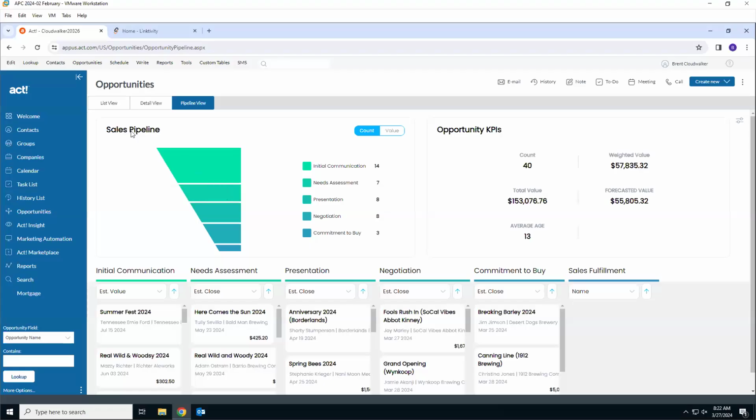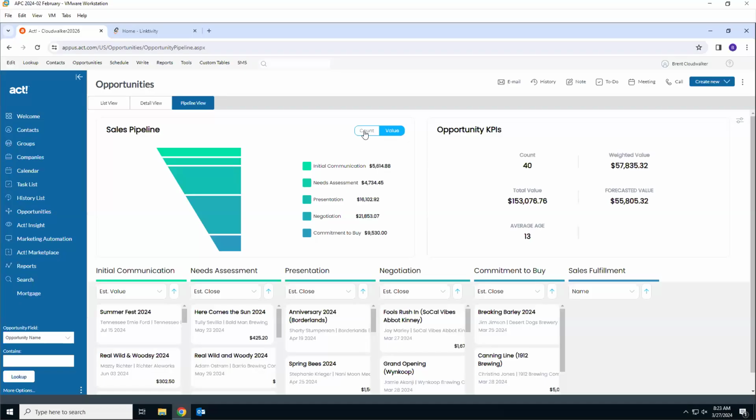So looking at the sales pipeline graph, what do I see here? It's a list of open opportunities by stage, giving me a number of opportunities. Right now, I'm looking at the number. I can toggle over to the value, which shows me where the bulk of the money in the current pipeline is. By toggling back and forth, you can make some decisions.